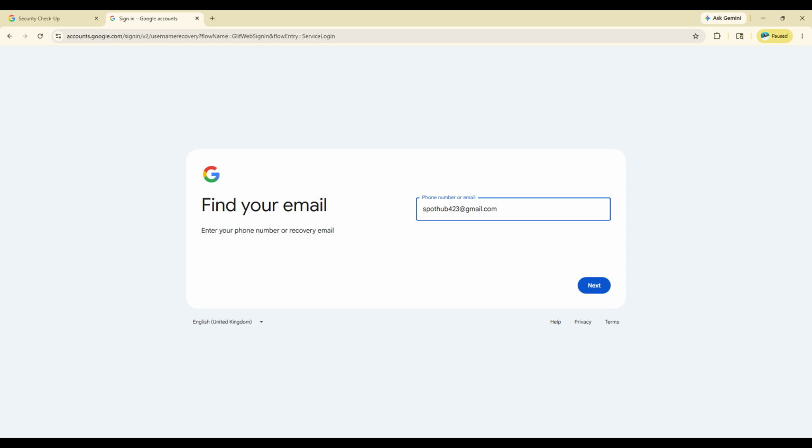If you're still stuck, take a moment to go through each recovery option slowly and make sure your information is correct. Most Gmail login problems can be solved by using the right recovery method and signing in from a trusted device. The key is to stay calm, follow the steps carefully, and verify your identity the way Google asks. And that's how to fix a Gmail login error, recover a forgotten password, find a missing Gmail address, and handle the most common sign-in issues.